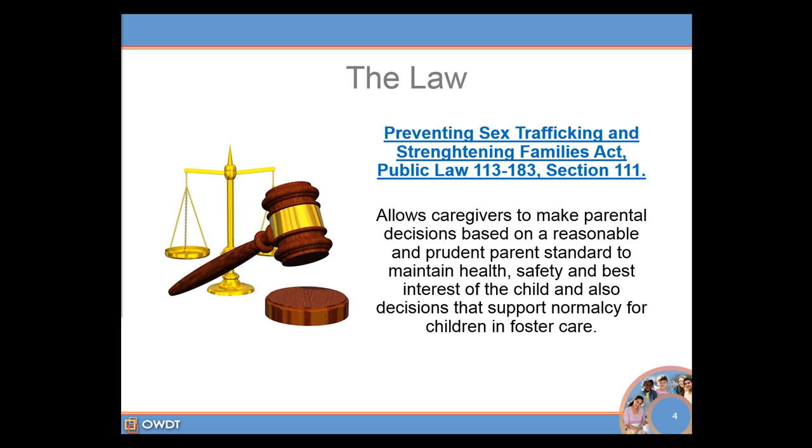According to the Preventing Sex Trafficking and Strengthening Families Act, caregivers are allowed to make parental decisions based on a reasonable and prudent parent standard in order to maintain the health, safety, and best interest of a foster child and to also make decisions that support normalcy for the children.